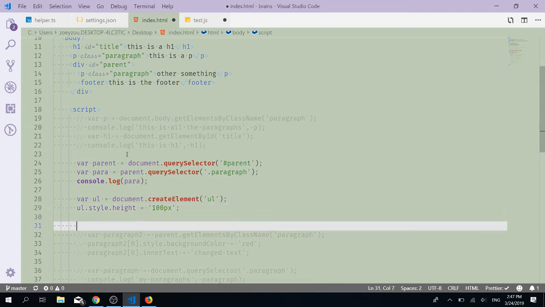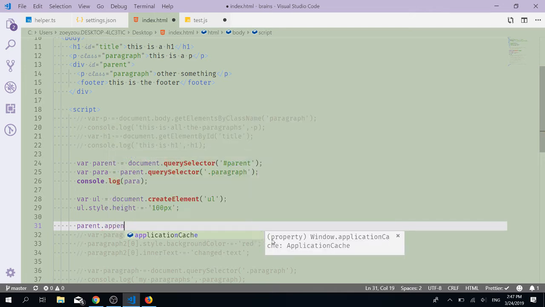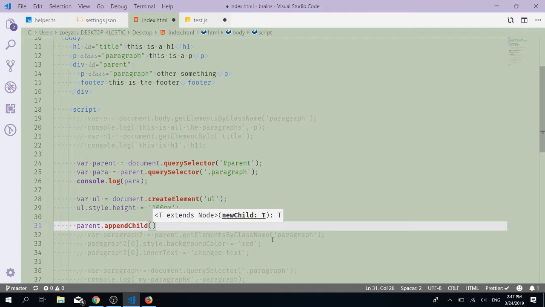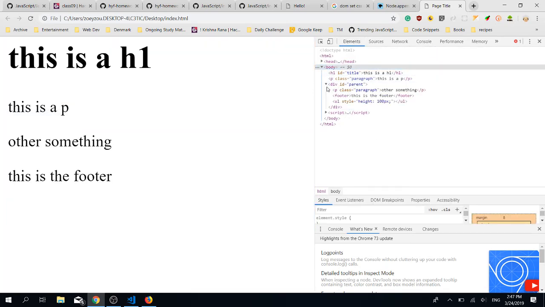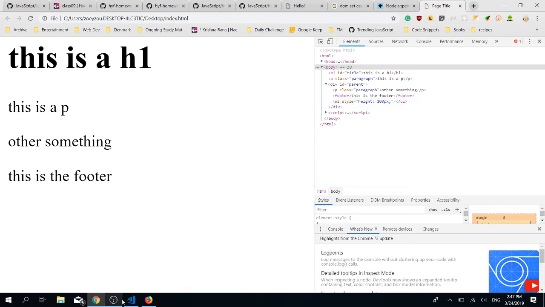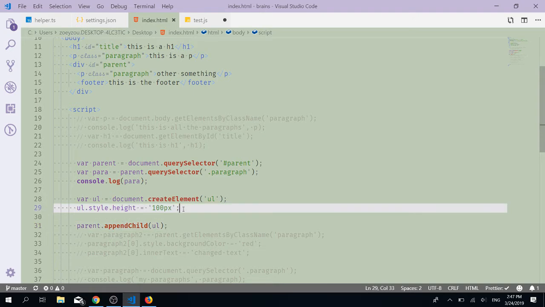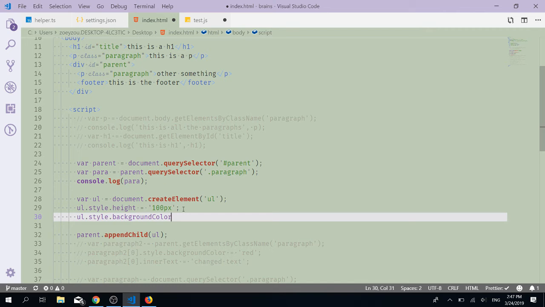Okay, so let's just append it to this parent because we already have a parent. You will not see anything because I didn't give it a background. Okay, let's give it a background. So now I select the background color so that you can see that it has the height of 100 pixels.